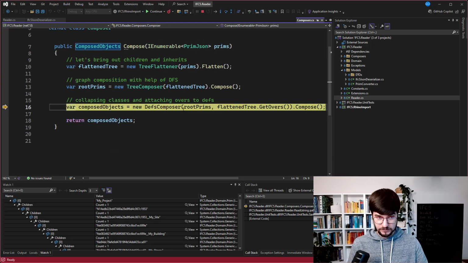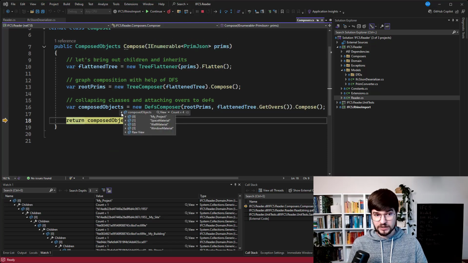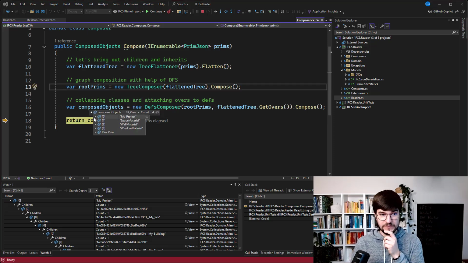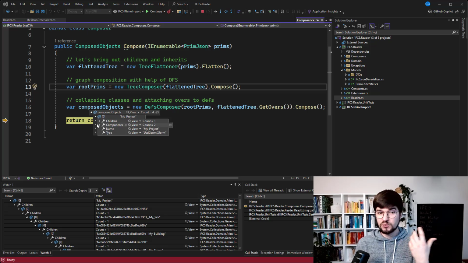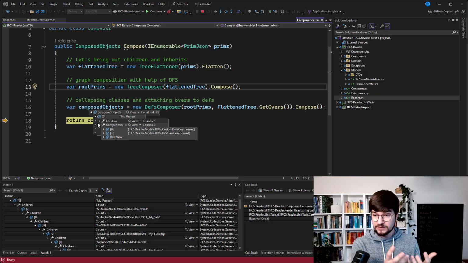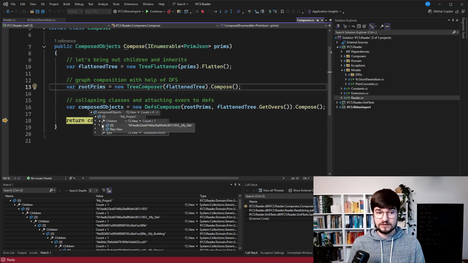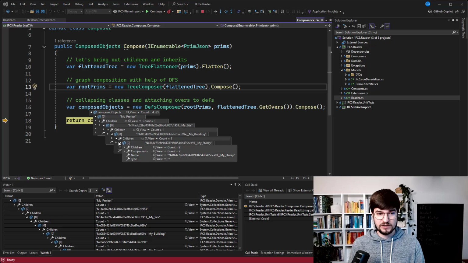And let's jump over. So here we are getting, as we had previously, 4 elements, 4 roots, but now they are not just a dictionary of parent and child, but something which can be then rendered, which can be shown in some kind of a viewer. So here we are getting some components like those IFC classes, custom data, and their children. So at some point, one of those children will have my story, maybe.